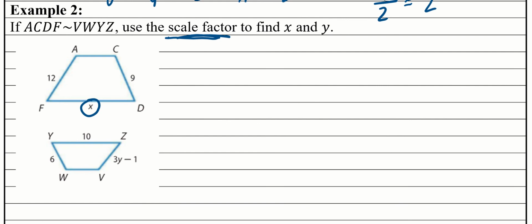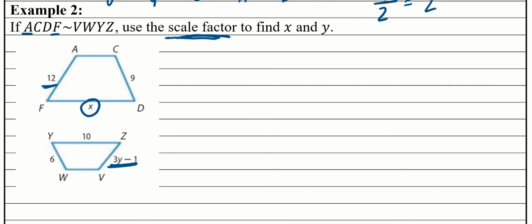How am I going to use this where it says I want to use the scale factor? And so what I need is to set up a proportion just using 2 of the sides that I already know. So if I'm looking at the other sides in this shape here, I notice AF is 12, and that should line up with VZ, the other side in the other shape here. So 3y minus 1. Well, the problem is I can't set up a proportion with these two yet, because one of them is an actual number, but one of them has variables in it. So I'm looking for 2 sides where I know that they're going to just be whole numbers, because then I can figure out how much one is bigger than the other.